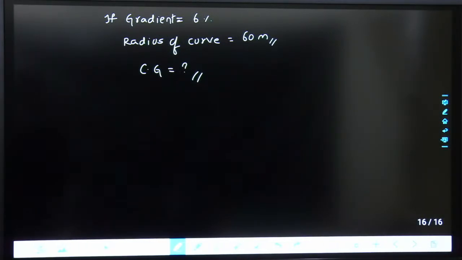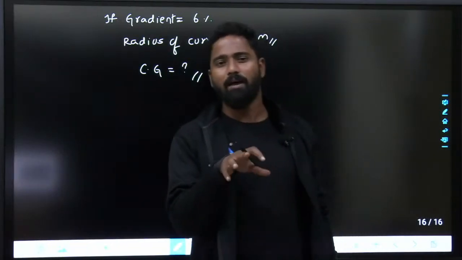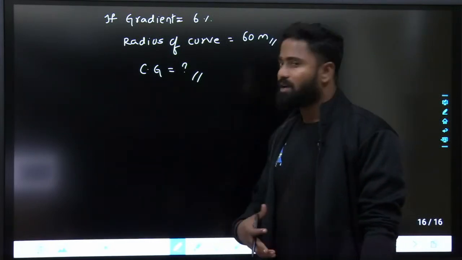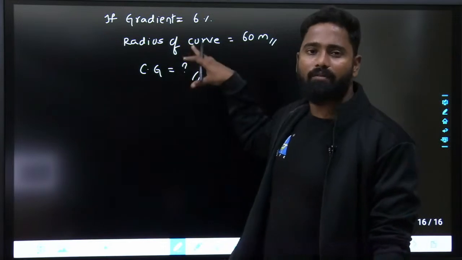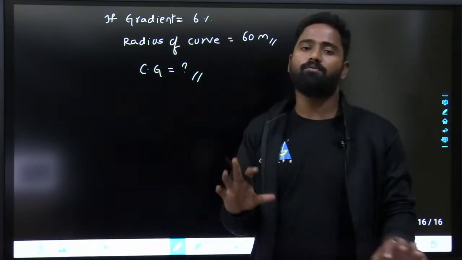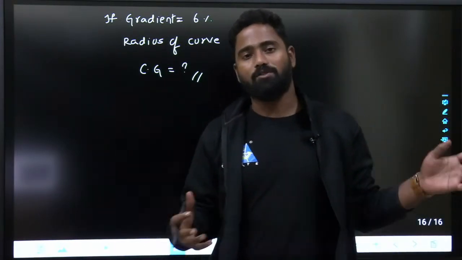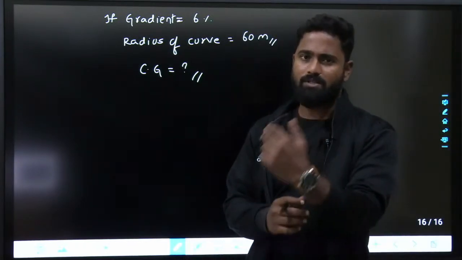Exceptional gradient criteria is given by IRC. I have given the points that are important from the engineering services prelims point of view, not to do some PhDs. Whatever is important, like what is exceptional gradient and what values are important in it, I have discussed, and that is enough for your exam. For the actual field criteria, go and watch the videos available on YouTube.